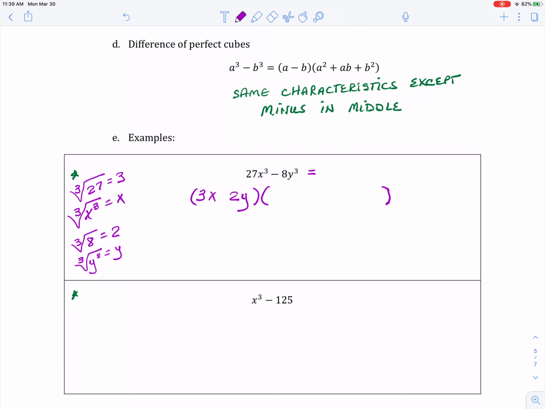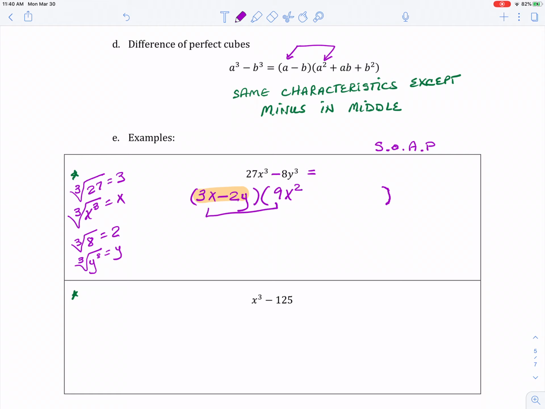And I'm going to keep the sign. Since I started with the minus, I'm going to keep the sign the same. If you remember, last time we talked about this little pattern, SOAP. So the first sign in the first binomial is the same as what we start with. All right, then to go from this binomial over to the trinomial, we have several little steps to follow. The first one is we're going to square. So the 3x I'm going to square to get 9x squared.